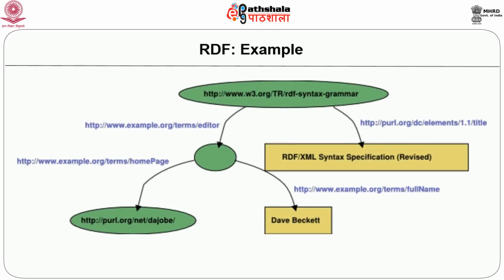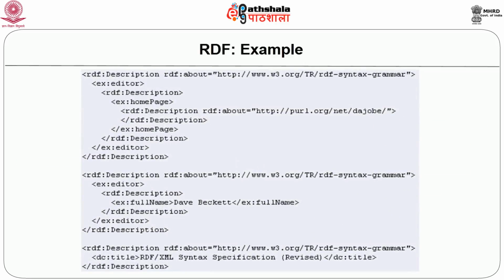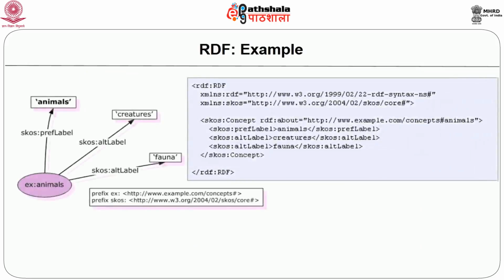Now the full RDF which is already shown is like this. I just request you to go through it and try to understand how this has been created. Now there are two sets of description: one is the top and the second is the third, and a third is also there, one small one. All these three steps are defined in RDF. Now a machine can understand this. And the earlier animal example which we tried to create was something like this, and you can have a common definition of all this in any site. Nowadays many of these are already predefined.